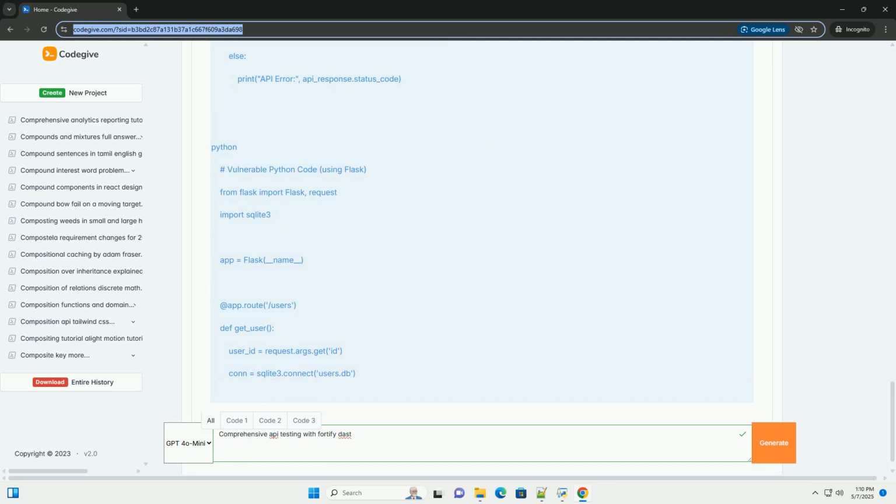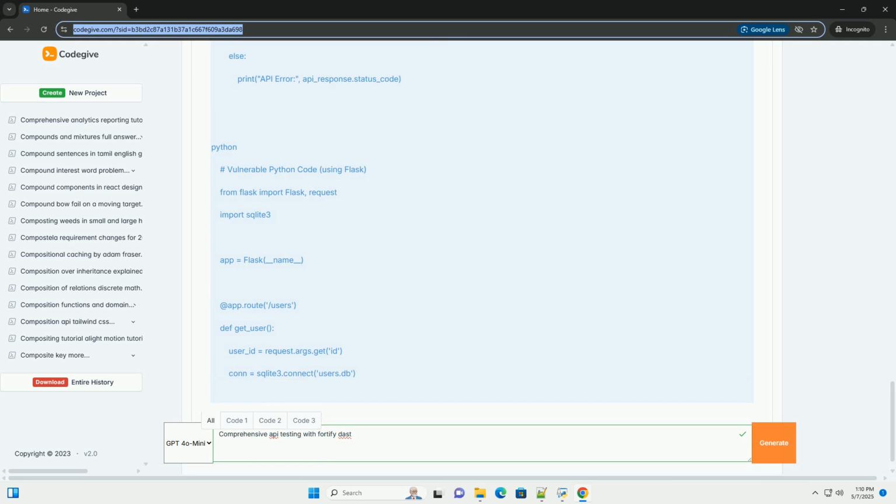The dash dash comments out the rest of the query, and 1 equals 1 is always true, so the query will return all users. Remediation: use parameterized queries or prepared statements. 2. Cross-site scripting, XSS. Explanation: if the search term contains malicious JavaScript code, for example script alert XSS /script, the browser will execute the code when the page is rendered. Remediation: sanitize or encode user input before rendering it in the response. Use a templating engine that automatically escapes HTML.